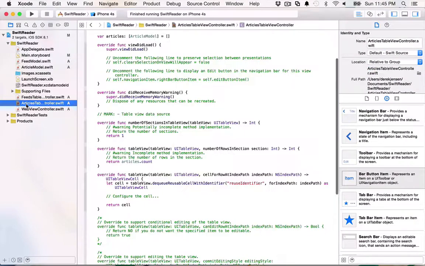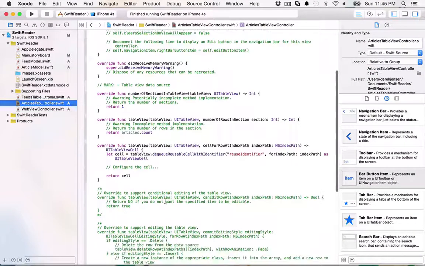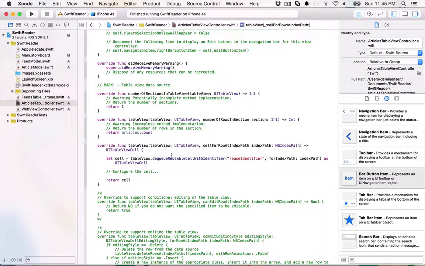So let's come back to our articles view controller here. Once again, we are dequeuing a reusable cell with an identifier, which we have to specify here. So we're going to say this is an article cell, just like we specified within our storyboard. So now we have that cell to access, but we need to get the corresponding article that is showing up in the table view. So we can do that by grabbing the appropriate article.